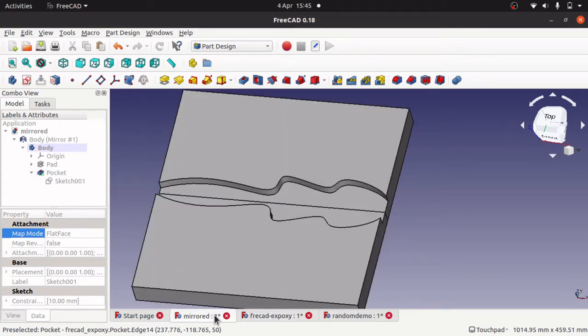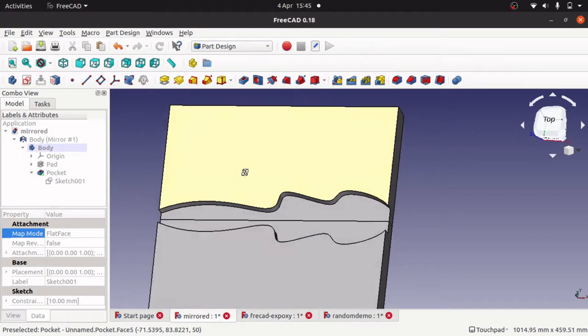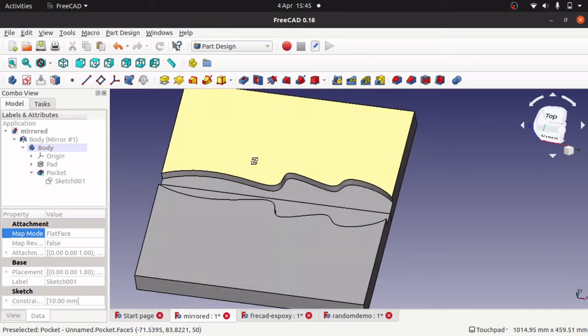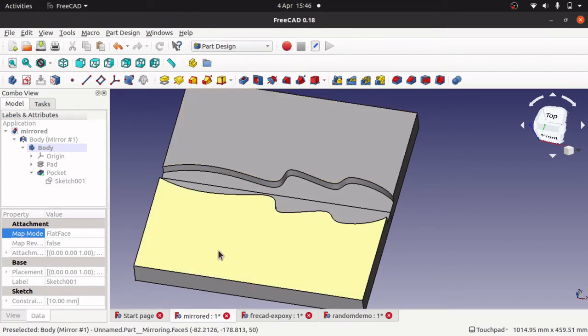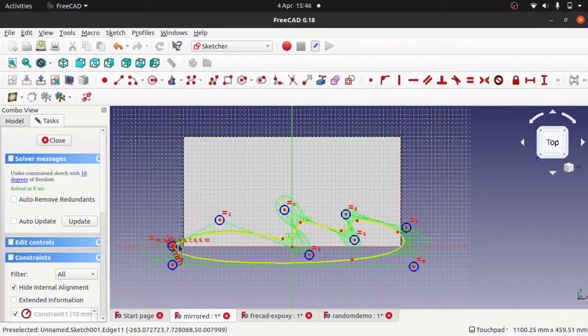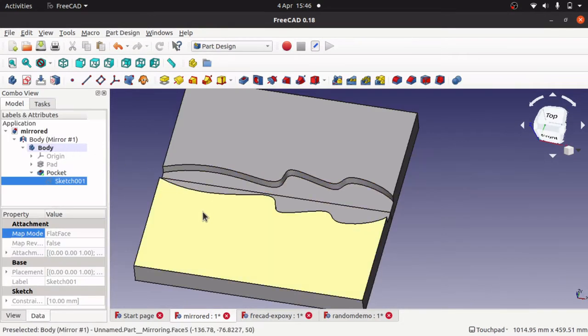The other way is to use a mirrored body. So this is actually using the Part and Part Design together in something that's actually valid. They say don't mix the two together, but there are places in there where they actually can mix. So this one is actually a single body where the pocket, the sketch on the pocket, it's just this shape here, and that creates a mirror on the other side, and this is still valid because it uses both the Part and Part Design, but we've still got a valid feature here.